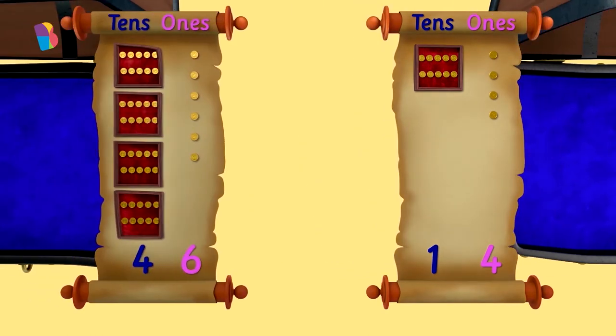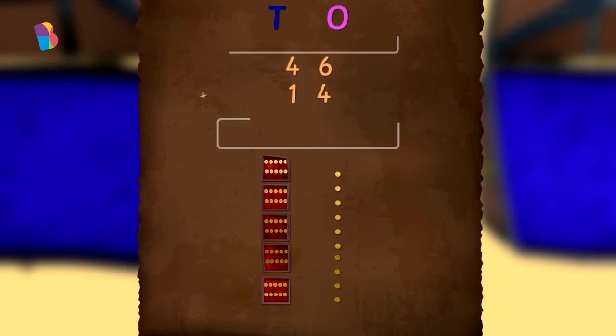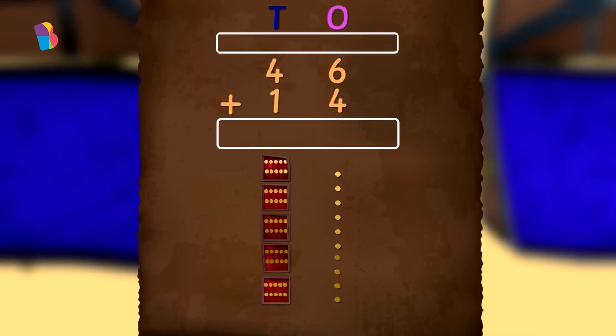First up, we have 4 tens and 6 ones. That's 46. This needs to be added to 1 ten and 4 ones. That's 14. Now, to find the total, we must add all the ones first. We have 1, 2, 3, 4, 5, 6, 7, 8, 9, 10 single gold coins, or ones.